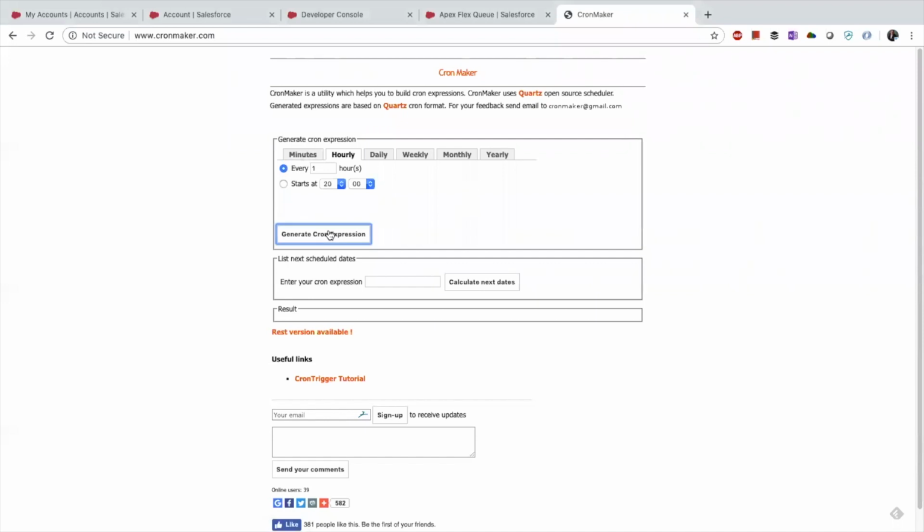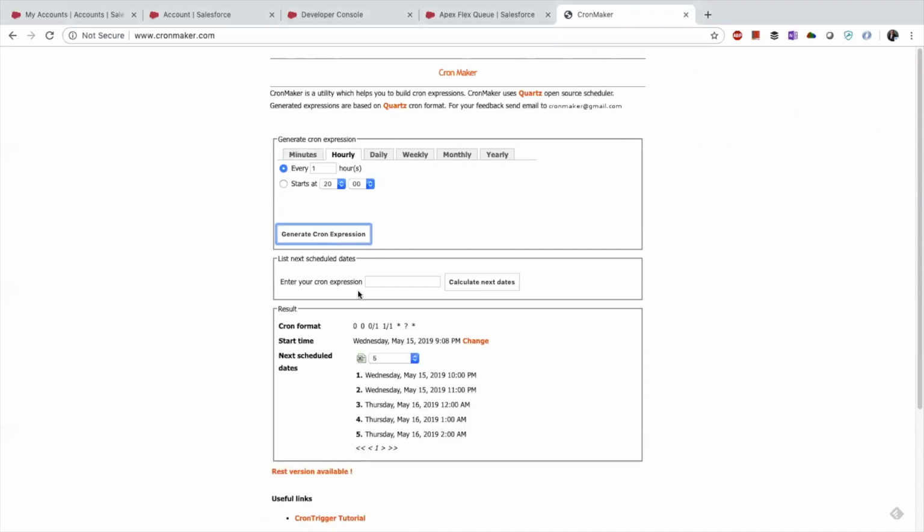So if you click on generate expression, this is how it will automatically give you the cron format. Okay, this is the format that this job has to run every hour. You can specifically say what would be the hour.